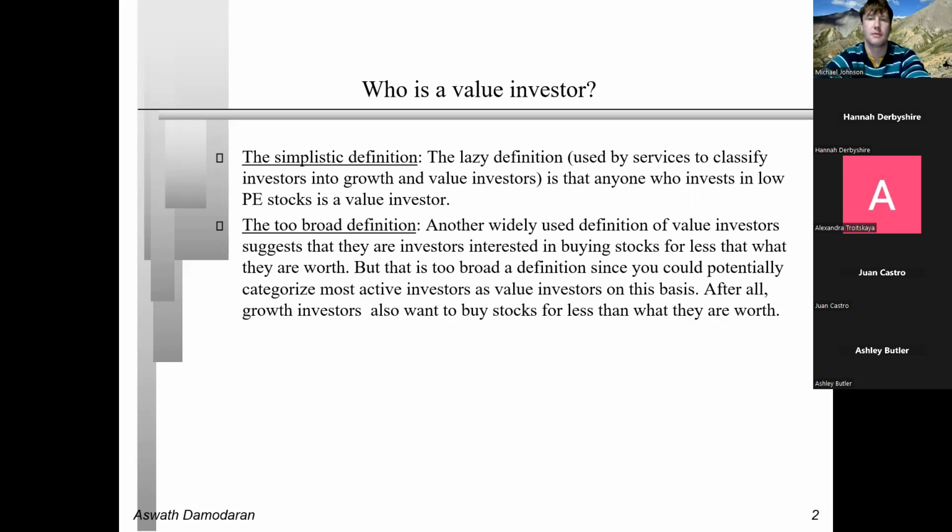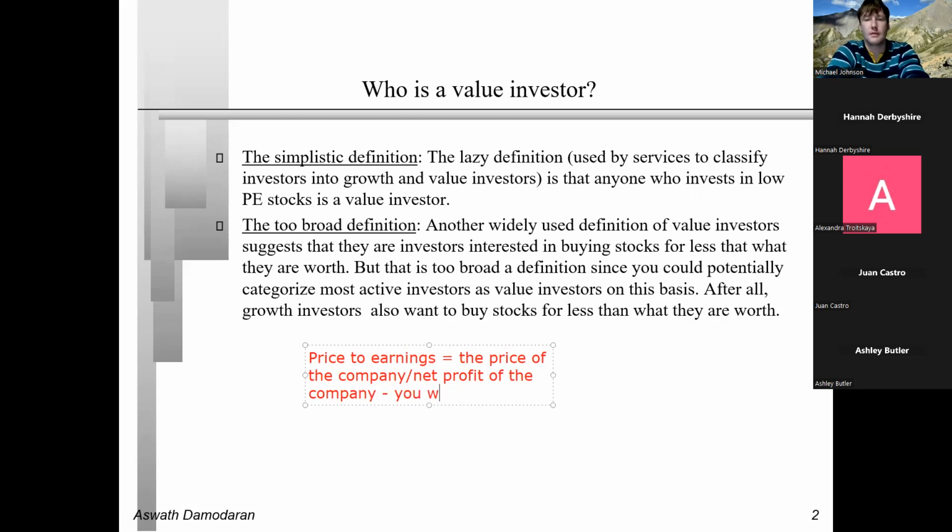So who is a value investor? They invest in low price to earnings stocks, and that's what a value investor is. Price to earnings means the price of the company divided by the net profit of the company. You want this to be low, like 10 is a good number for this.